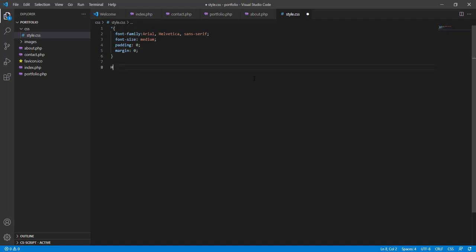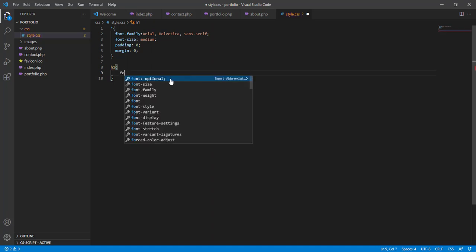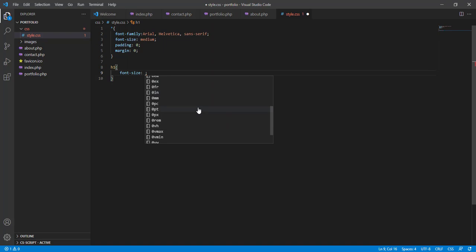We can also go to H1, like that. We can style our H1 and state what we want our H1 to be. We can then say we want the font size. In this particular case, let's put a value.